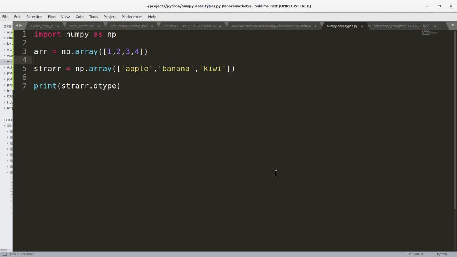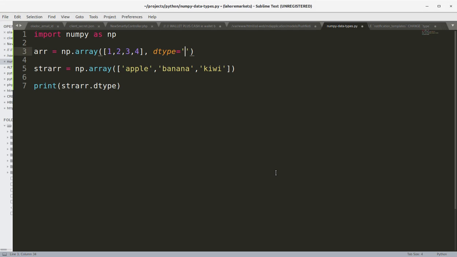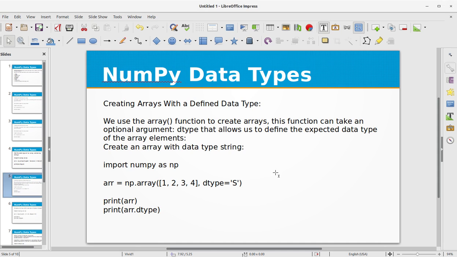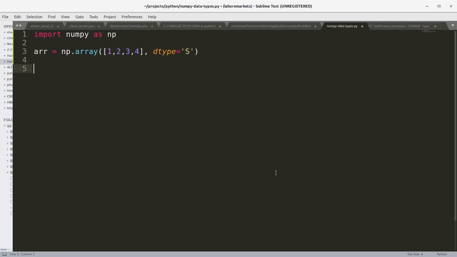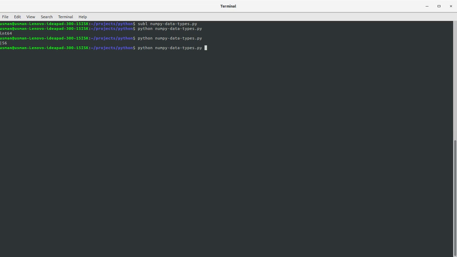We already have created an array and we just need to pass in dtype, and let's pass in string, and let's print the array and let's print the array data type. Save the file, go back to the console and run the program. You see we have got the array contents on the console and the array data type, which is the string.